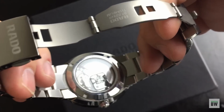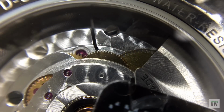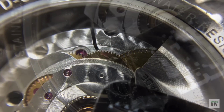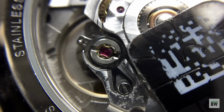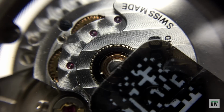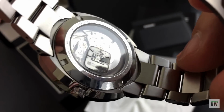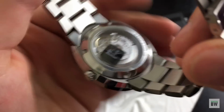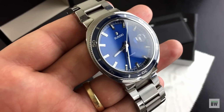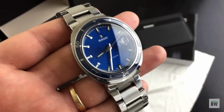The movement inside this watch is Rado's version of the ETA 2824. You can see it behind this display case back, and there is a factory sticker on there that's partially obscuring it, but it's a very nice execution of the 2824. It's the top grade. So you do get blued screws, Côtes de Genève, some nice Geneva striping, and as a nice surprise, I didn't know it had this, it has an instantaneous date change feature at midnight. So when your minute hand, your second hand cross midnight, that just snaps forward.